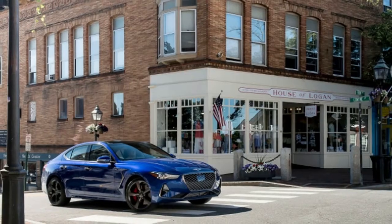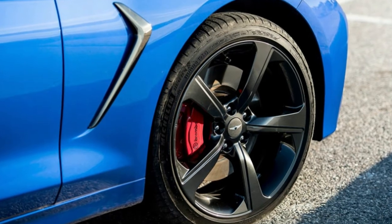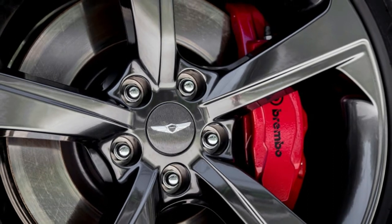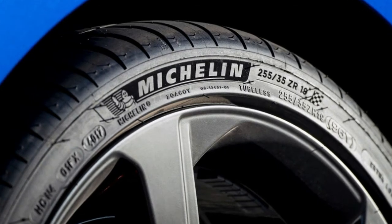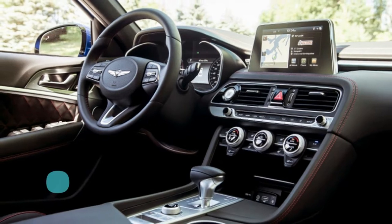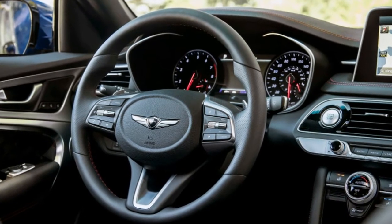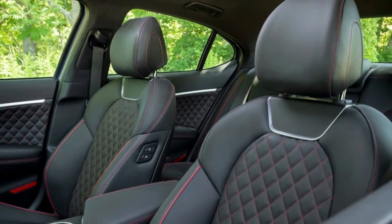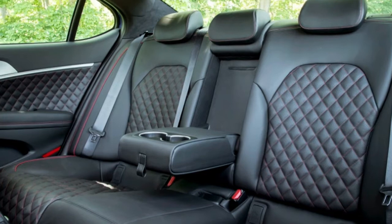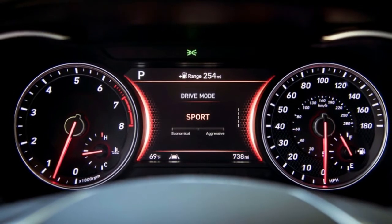The trim you're probably most interested in is the row-your-own four-cylinder Sports model. This car starts at $38,895. For $3,000 you'll get the limited-slip differential, Brembo brakes with performance pads, a sport exhaust system, and 19-inch alloy wheels wrapped with Michelin PS4 summer rubber. Genesis tosses in a few other cool bits from higher trim levels like full LED headlights, the Lexicon 15-speaker audio system, a power-tilting telescoping steering wheel, plus heated and cooled front seats. That's a pretty good deal, especially when you take into account how much we liked driving the darn thing.